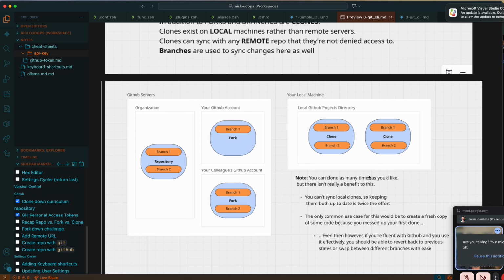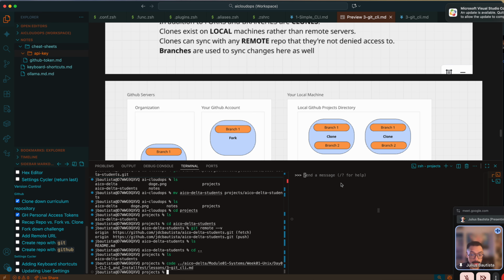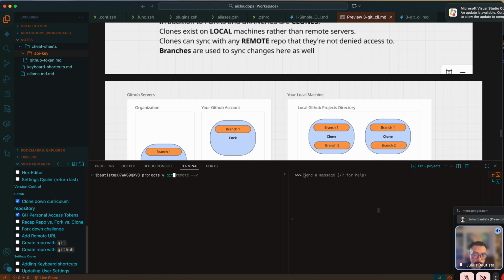Let's see. So one way to summarize all that, one way to think about this is we can think about branches as duplicating in a horizontal direction, whereas cloning and forking is duplicating in a vertical direction. So you have your repository, your fork, and your clone on your local machine. And this is why we commonly would name a remote to a source repository as an upstream, because I said earlier, right, that whatever you fork from is going to be your origin.